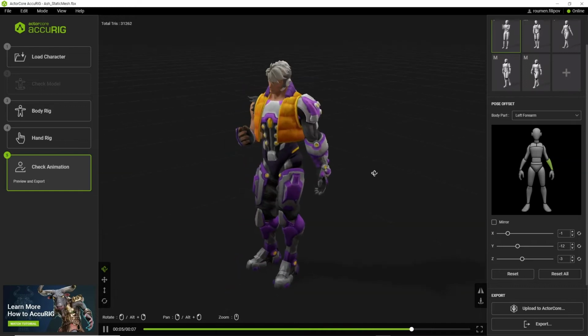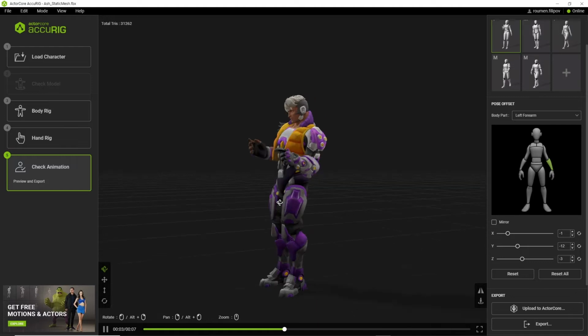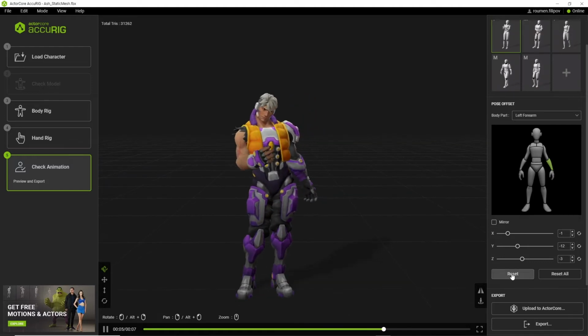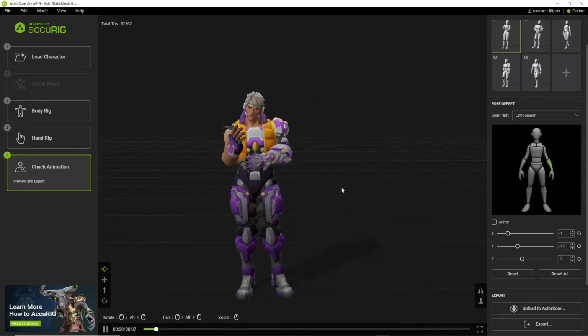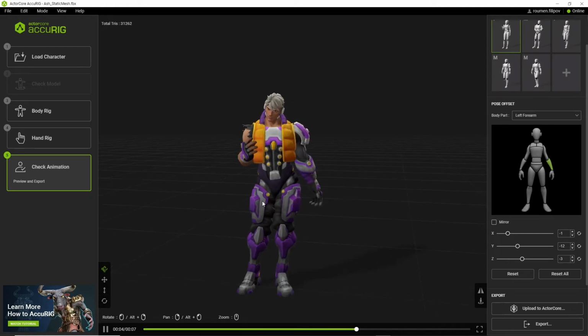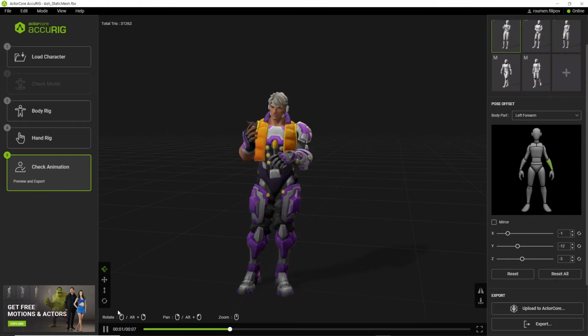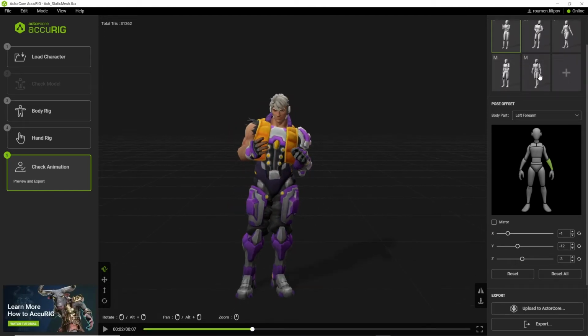And there you go. The animation actually is working correctly now, and no strange clipping happens. And this is a really powerful feature from this tool. You can actually tweak the retargeting of the animation in the rig independently from how the original animation was captured. So from this point, you can do a couple of things.